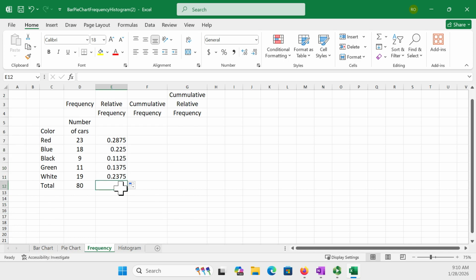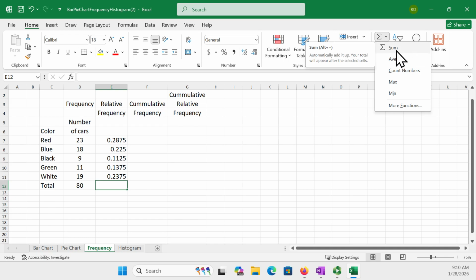Relative frequency has to add to 1, so we need to make sure it adds to 1. Up on the far right is a sigma, Greek letter S, and these are automatic commands. If you press on that arrow there, these are the things it will do automatically: average, count, max, min, and there's more. But we want just the sum.